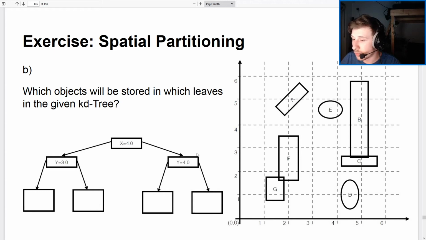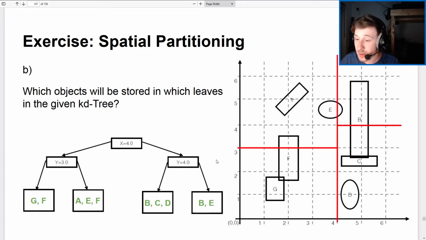And then we go back here to the right of the 4, and we draw a new line, which is Y equals 4. So kind of here. And then again above it, we have a little box in which we have E. Part of E is still in it, so we mark down E, even though it has been in another box before. And then B as well, so E and B we have here. And then in the lower part here, we have B and C. And D as well. Yes, D as well.